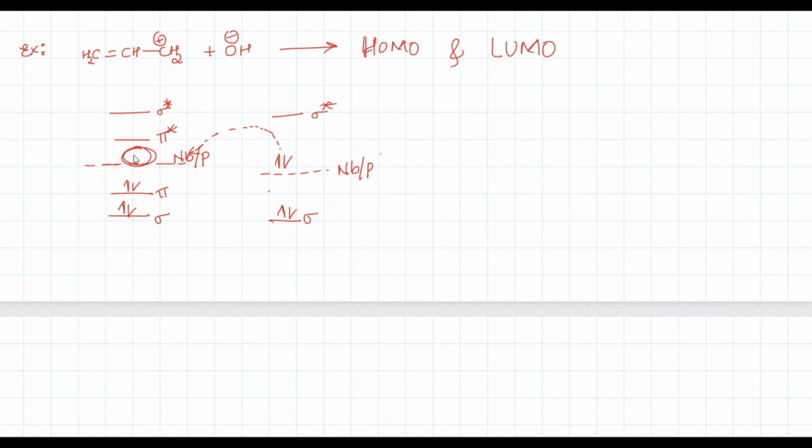In this non-bonding orbital of the allylic carbocation, the non-bonding electrons of OH minus will shift, right? So what is the HOMO? This is the HOMO and this one is the LUMO. HOMO is the non-bonding orbital of OH minus, LUMO is the non-bonding orbital of the allylic carbocation. The electron is transferred from the non-bonding orbital of oxygen in OH minus to C plus, that is the carbocation's non-bonding orbital, right? Or we can write p orbital. The vacant orbital is p, hence it may also be called a p orbital.